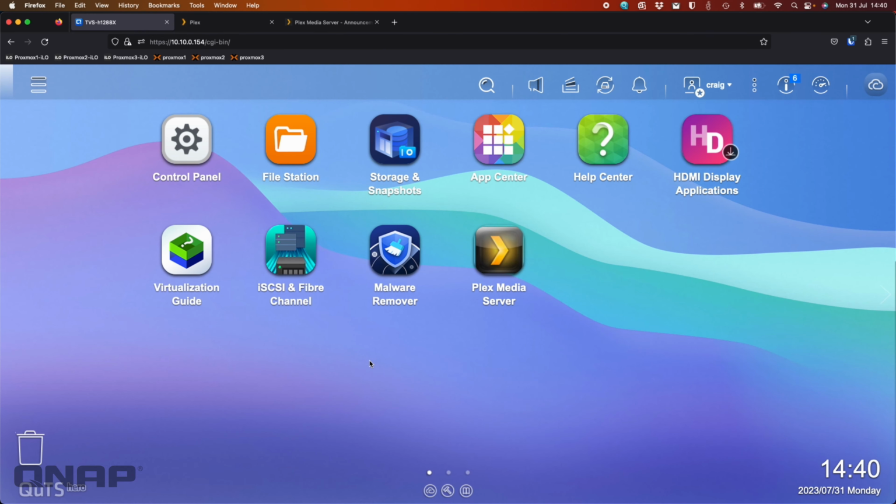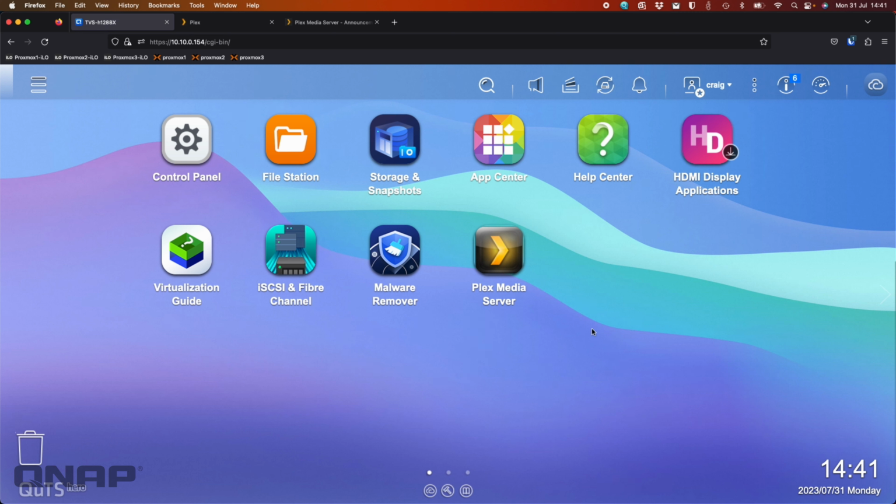Hi, today I just wanted to do a quick update on Plex, specifically for NAS, usually our Intel-based NAS that have an onboard GPU, where you want to use a PCIe GPU instead, an external GPU added in. Previously you had to do quite a bit of editing in the Plex preferences.xml file to tell it that you have an external GPU, because it would default to just using the first one it found, which is always going to be the onboard one, the embedded one in the processor. So in most cases you're using Intel UHD graphics or something like that.